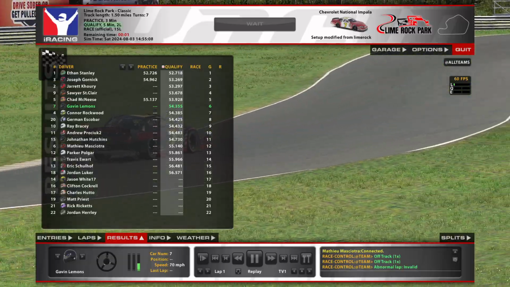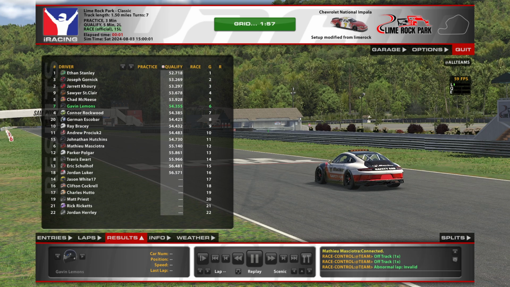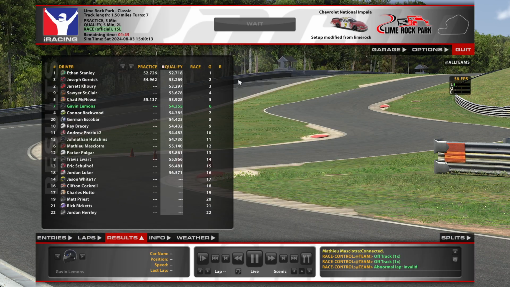It's all going to be about survival the first opening few corners, and then it should get spread out enough where as long as we don't drive off, we should be alright. Looks like we're starting 6th, so that's not terrible. That is not too bad there. I believe that'll put us on the left side for turn 1.